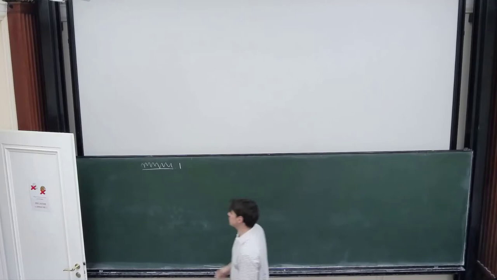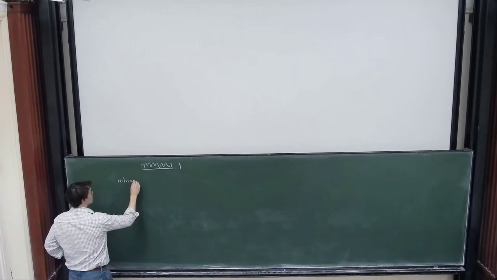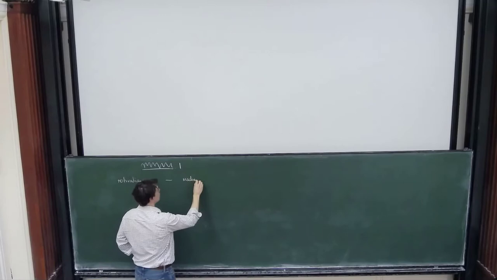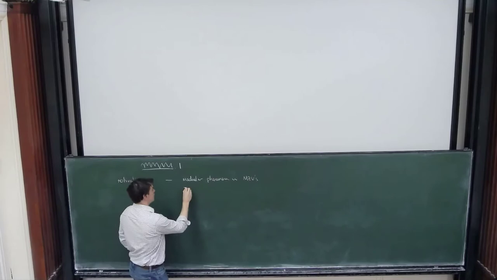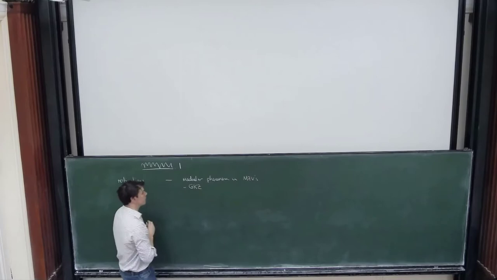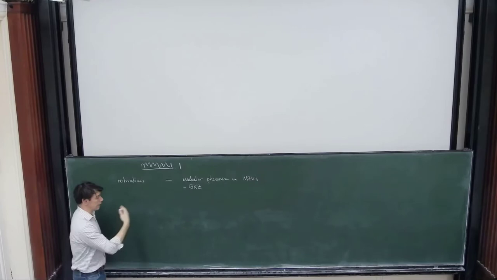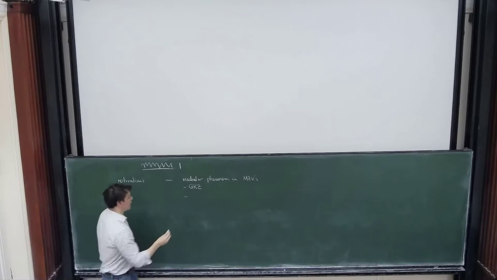So the initial motivation, there are several motivations. The initial one is that there are modular phenomena in multiple zeta values. And we've seen a couple this week already. In Tasaka's talk, he mentioned the Gangl-Kaneko-Zagier relations, which he generalized and refined. I won't write them down. Dual to that are what are called the Ihara-Takao relations.